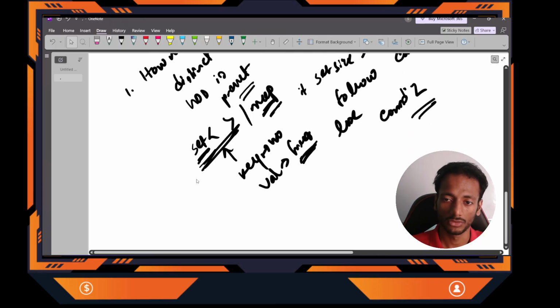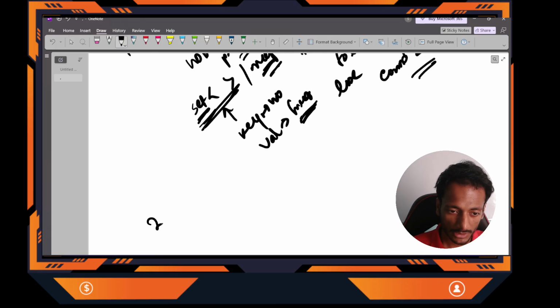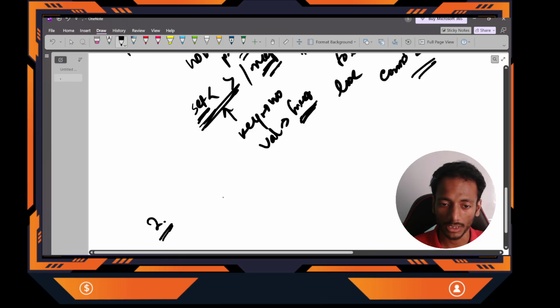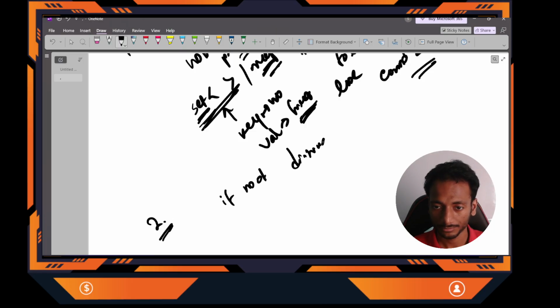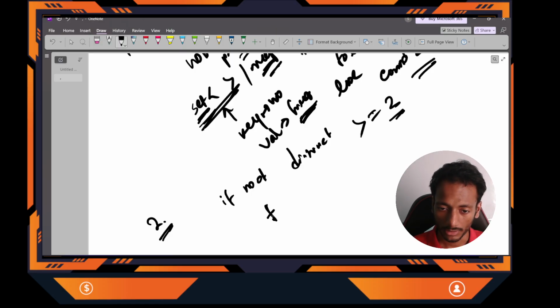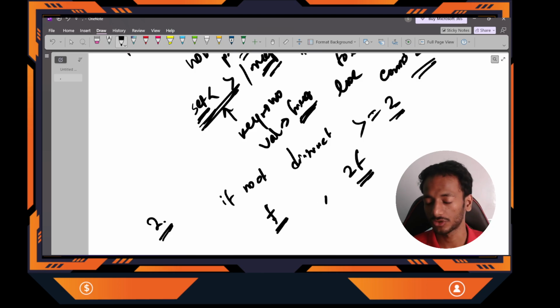Next, to satisfy the second condition, if the number of distinct elements is greater than or equal to 2, then we need to know that there will be some elements whose frequency should be f, and some elements whose frequency should be 2f.